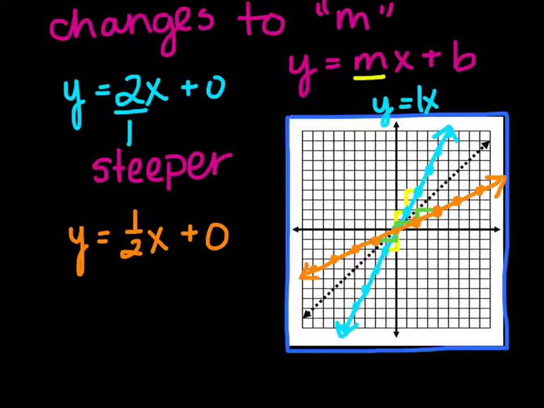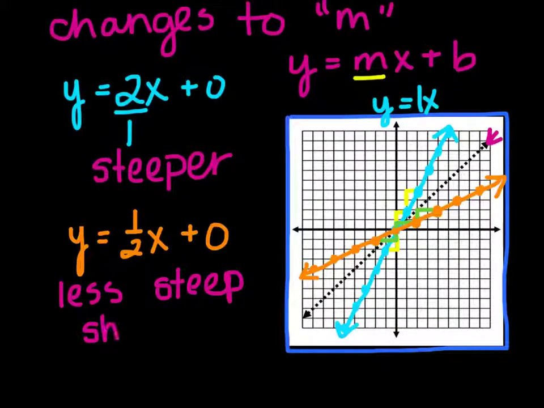Now, again, comparing that to my parent function, how has it changed? Obviously, again, the steepness has changed. This time, if you were to think about a hill and which one is steeper, the parent function is actually the steeper line here. So what happens when it becomes a fraction is it is less steep. And you're going to see this term used for that, as well as the word shallow. Think about it like the shallow end of the pool, it's not as deep as the other end. So less deep or shallow is what happens when we turn it into a fraction.